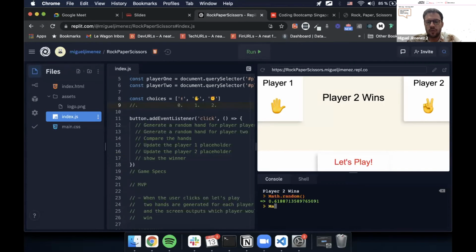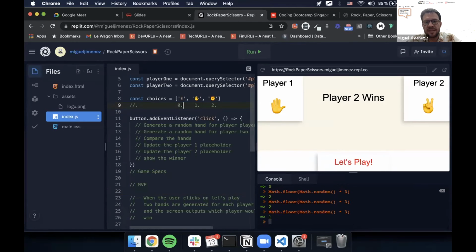If I use it like this, random, and I multiply it by 3, it will always give me a number between 0 and 3. If I floor it, I get an exact number that is 0, 1, or 2. Just randomly, I will get 0, 2, or 1.